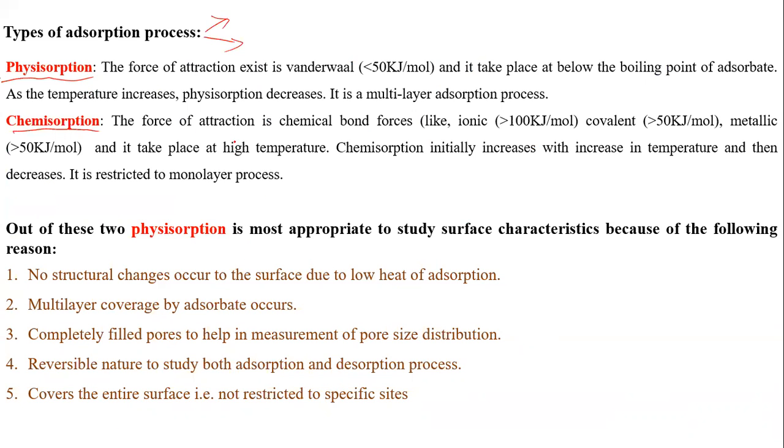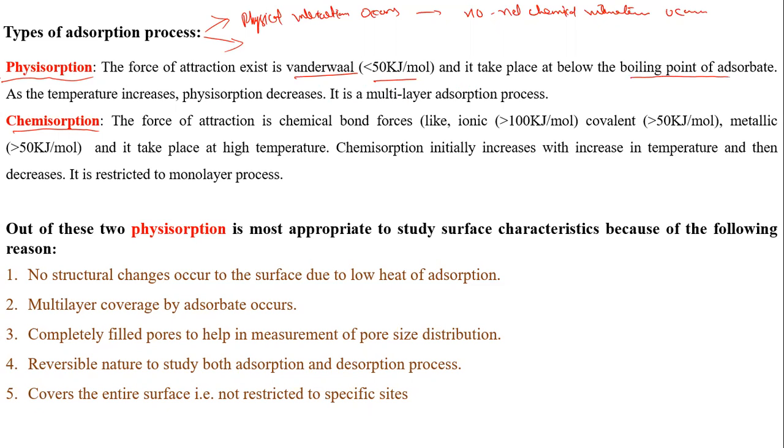So what do we mean by physisorption? It means only physical interaction occurs. Physisorption means physical interaction, meaning there is no net chemical interaction between the adsorbate and the adsorbent. If there is no net chemical interaction, it means there are some weak intermolecular forces of attraction, usually van der Waals forces. The energy of interaction is below 50 kilojoule per mole, and due to this weak van der Waals interaction, it takes place below the boiling point of the adsorbate.